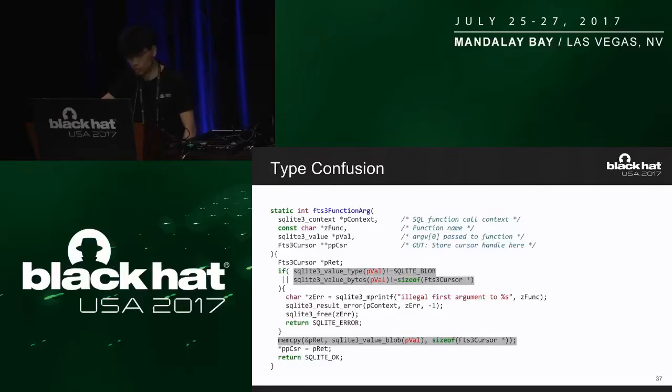It has to be a blob. sqlite3_value_bytes returns the length of the value. It must be the size of a pointer. If these checks are passed, then the blob will be parsed as the FTS3 cursor.